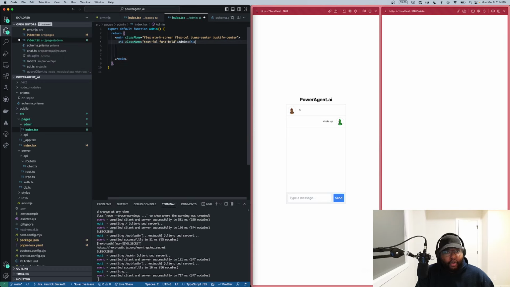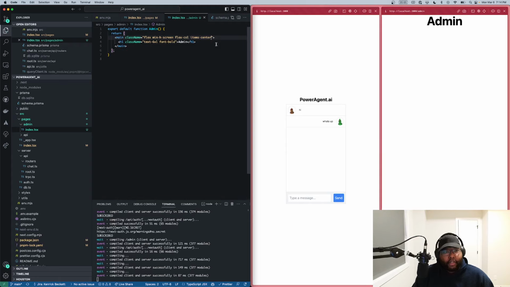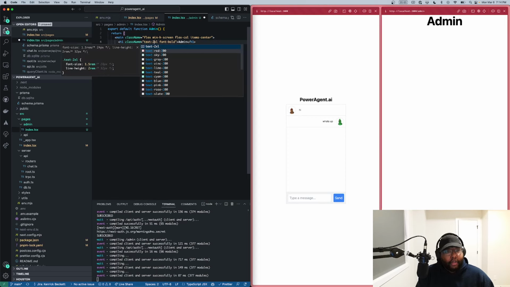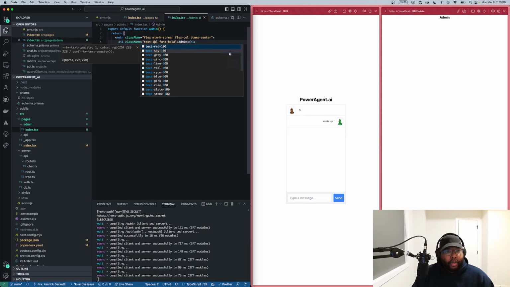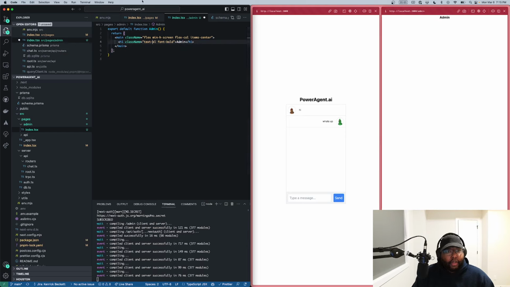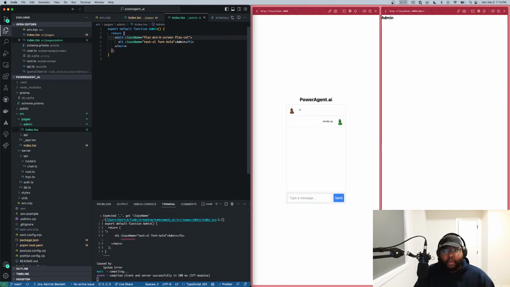So admin, that's going to be centered. I think it's justify center. Is that the one that, yeah. So that's the one that sends it into the middle. I don't want that. I'll make that much smaller. And I also don't want it to be justify center either.